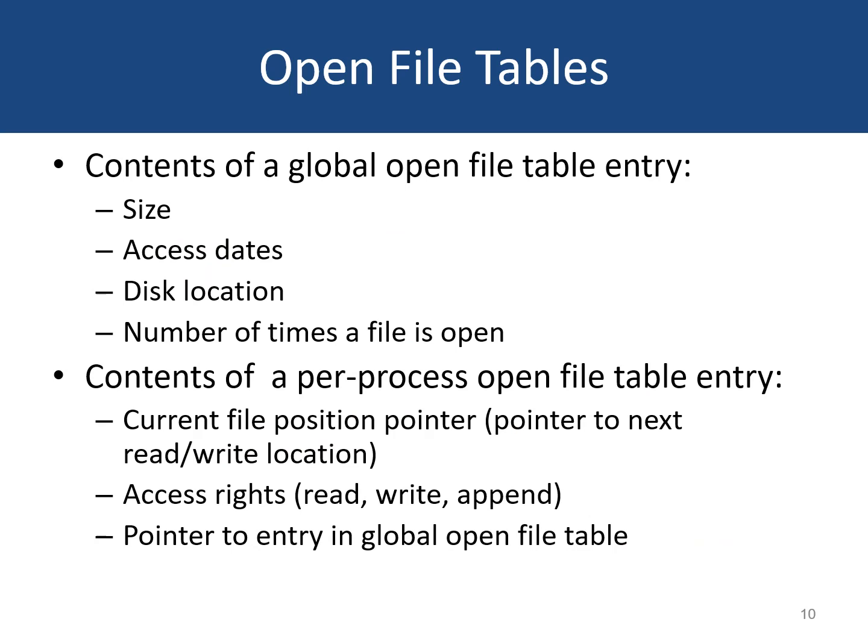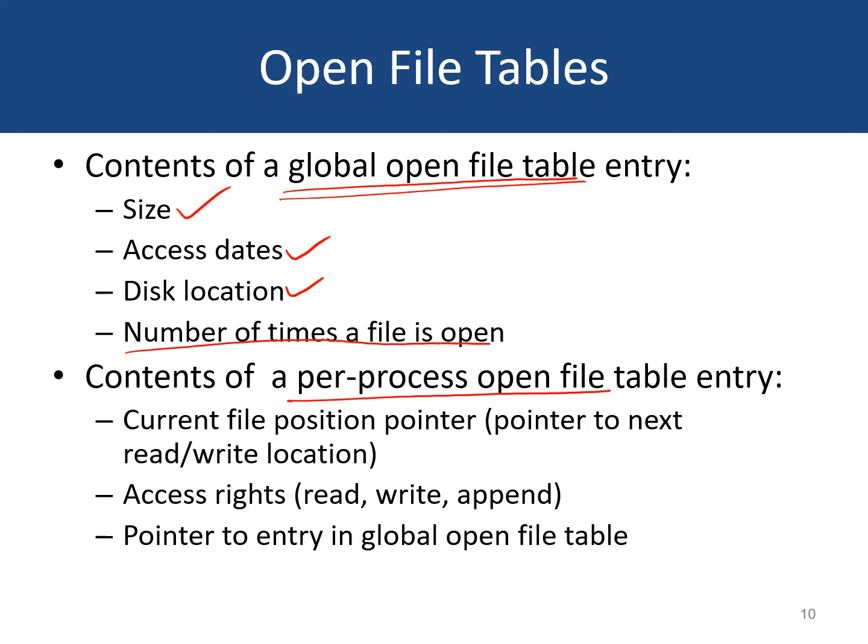Now let's quickly talk about the contents or the information that is stored in the global open file table and the per process open file table. So like we have seen, the global open file table will have an entry for every file that is open or in use by at least one process across the system. Like we have seen, this file table contains information independent of the processes that are accessing the file. So for example, it will contain the size of the file, the access dates for the file, the location of this file on the hard disk, and also if there are multiple processes that are accessing the file, then it will have a count of the number of those processes.